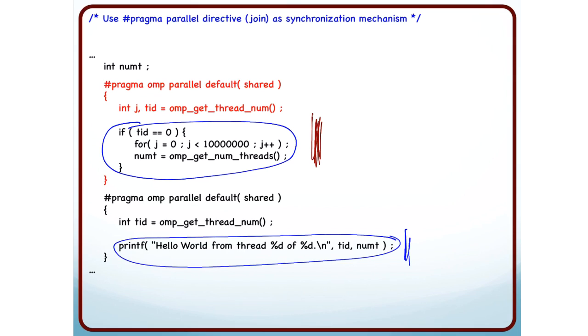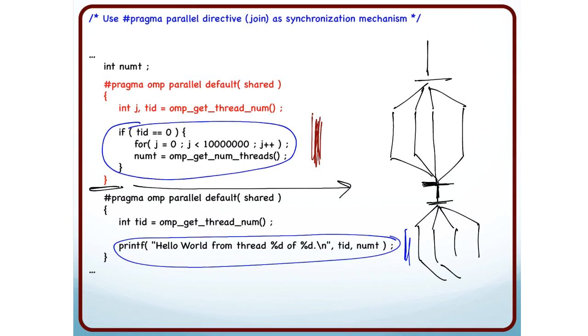Because OpenMP follows the fork join model, remember? So what is going to happen? This particular point over here where this parallel region is ending turns out to be a point of synchronization. I will have a single thread executing till this point. In this parallel region, again 3 threads are going to get spawned. And then at this point, I am going to wait for all the threads to complete. And then this single thread is going to carry on, only after all the other threads have joined. And then for this parallel region, again it is going to spawn 4 threads.